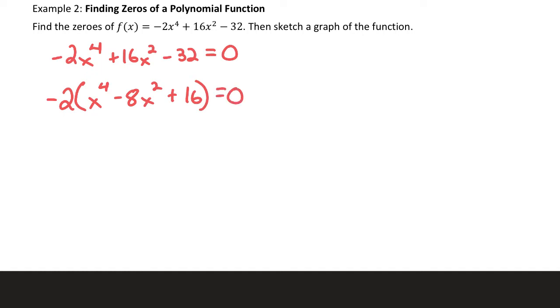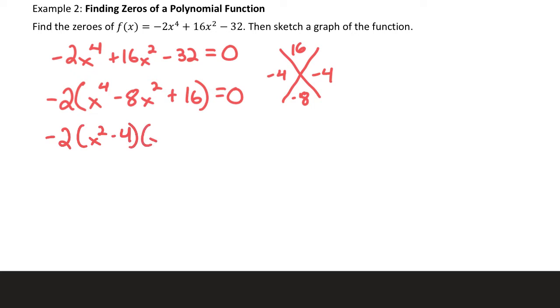So factoring this is very similar to factoring our example 1. I know it's x to the 4th instead of x squared, but these can be factored the same way by finding numbers that multiply to be 16 and add to be -8. So both of those numbers are -4. And the way I represent my factors, since this was x to the 4th, my factors are x squared minus 4 and x squared minus 4.